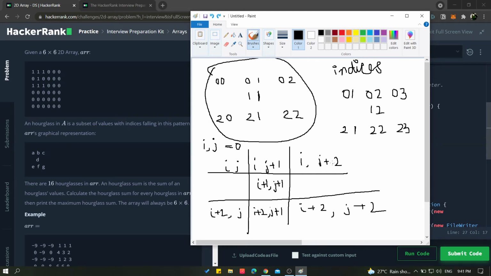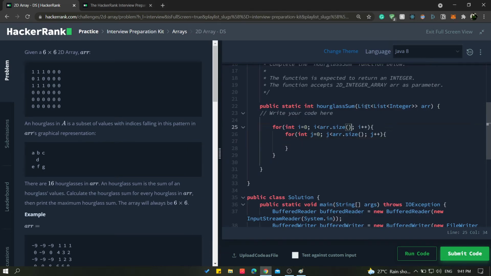So we have to loop till array size minus 2. If you don't understand, you can comment and I will try to explain again. So array dot size minus 2.